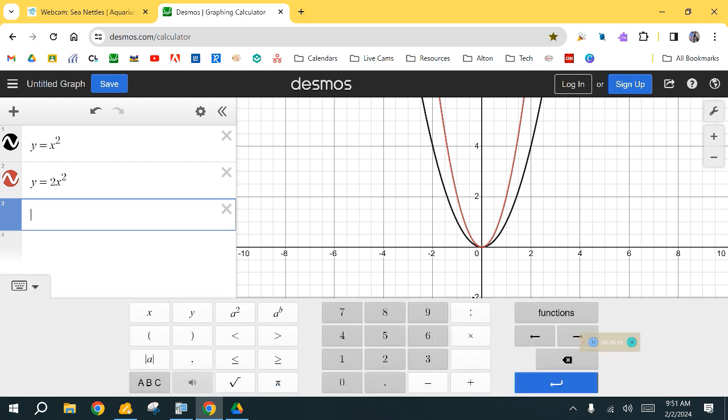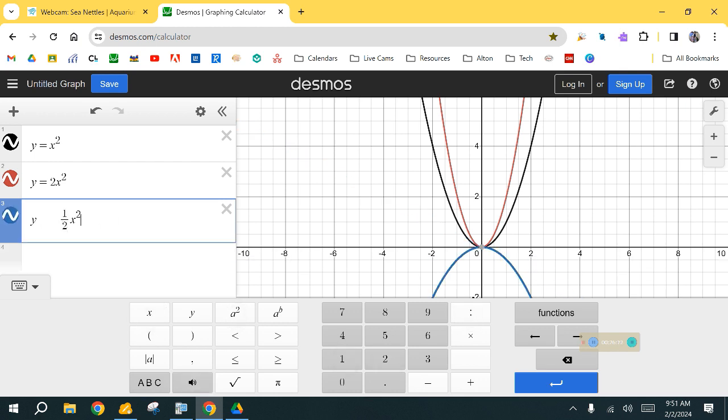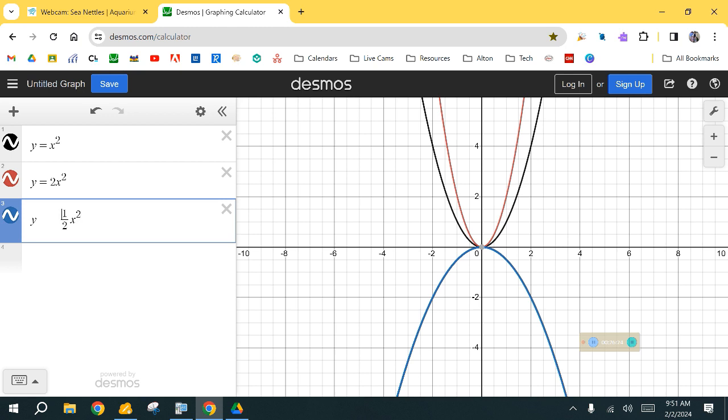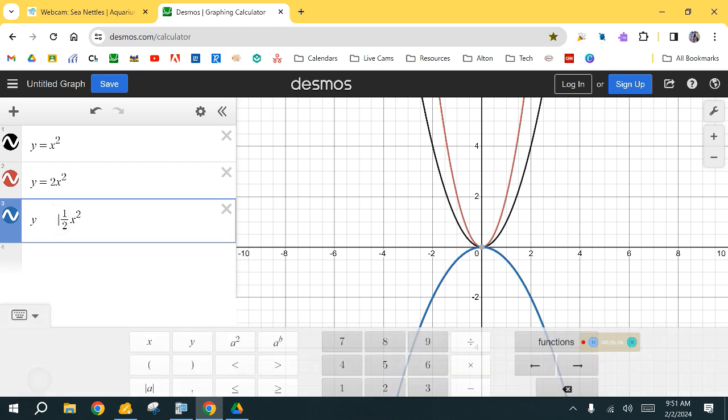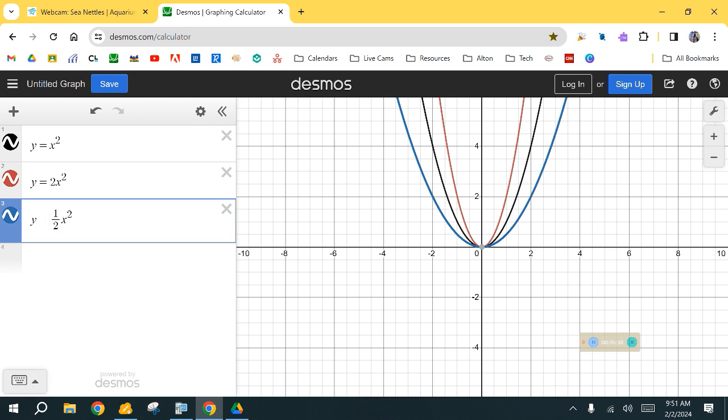And on that third one, I'm going to throw y equals 1/2 x squared plus it. And I'm going to take out that negative because I don't care about the negative. I don't know why I did that. Now, what did that do? That made it wider, didn't it? So we call that one a shrink, or what we also call a compression. Either one's fine, a shrink or a compression.